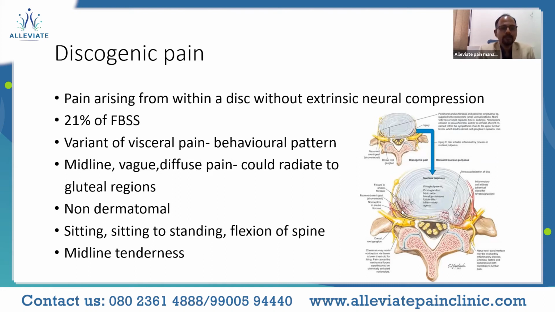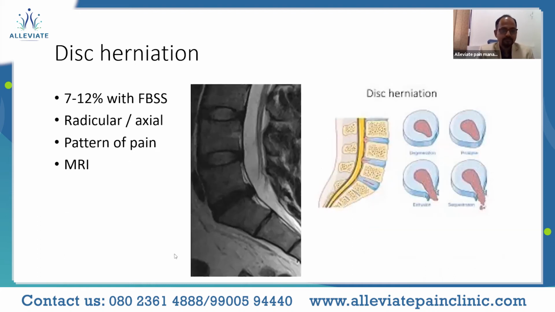So how do they present? It will be a midline vague diffuse pain, which could radiate to the gluteal regions, which is a very important, significant factor here. It is non-dermatomal, a diffuse kind of pain. Important aggravating and relieving factors: it aggravates on sitting to standing, especially in flexion of the spine. And when you examine, you could have midline tenderness.